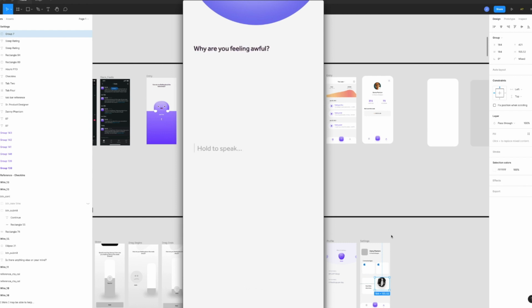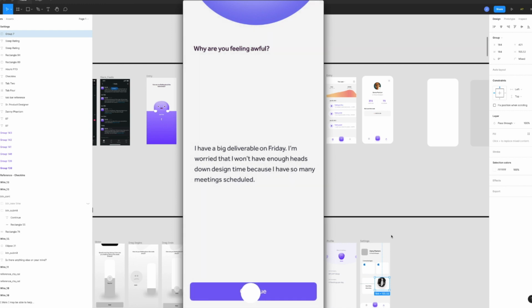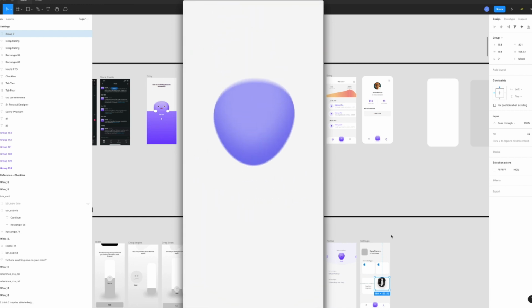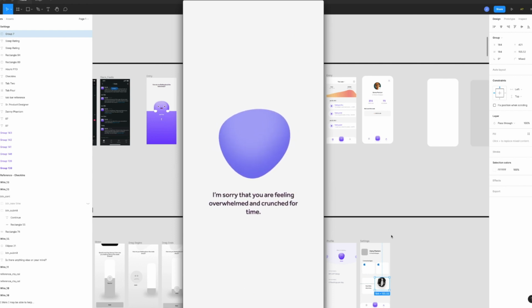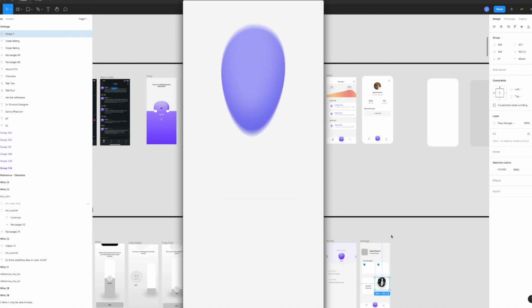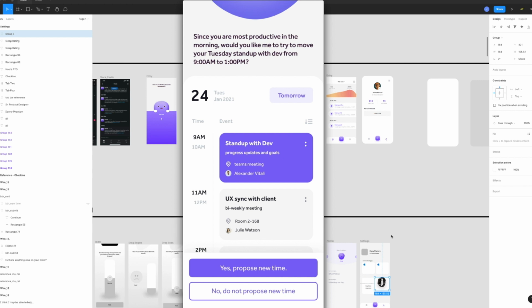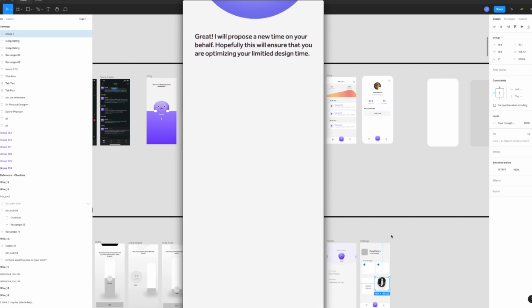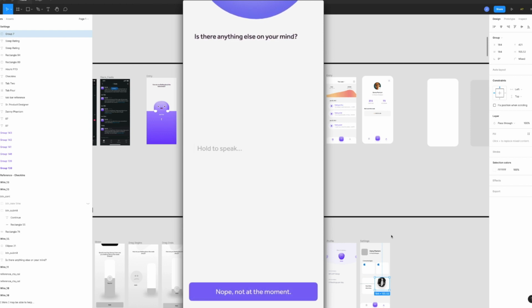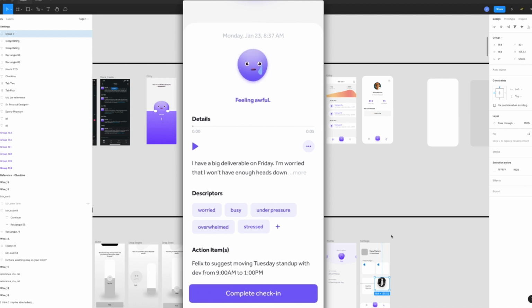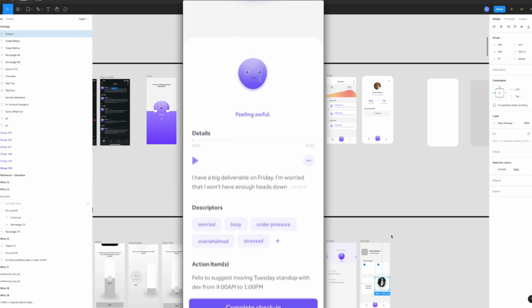Especially compared to a lot of the other competitors that I looked into. It felt a lot more engaging, and this AI angle I think is really cool because I'm not just selecting inputs after input after input. It's all conversational. So you could basically tell Felix anything and he could potentially make a recommendation based on anything you told him. Now, of course, he's not always going to be able to recommend something based on your calendar. That was very unique to the specific input that you gave him. But even if he's not able to make a really intelligent recommendation based on your workplace environment, at the very least, you're still checking in with Felix, which I still felt was a pretty valuable experience.